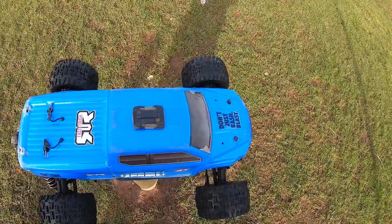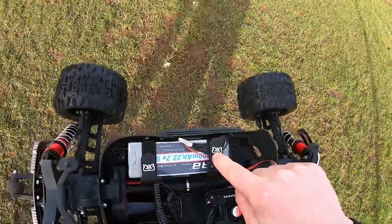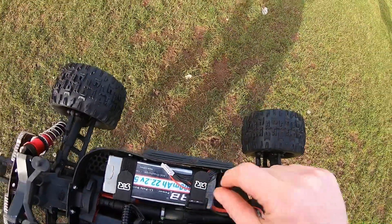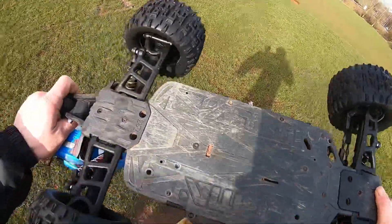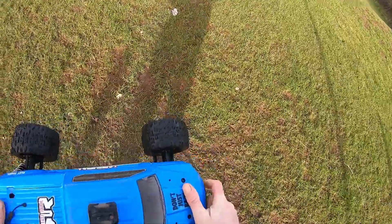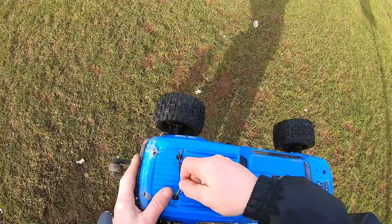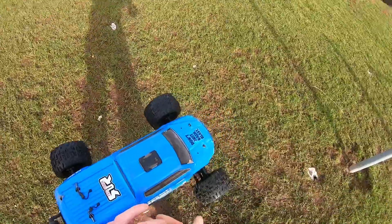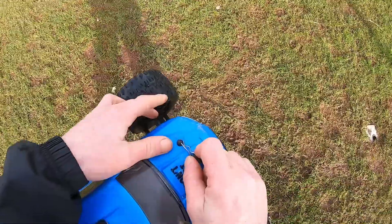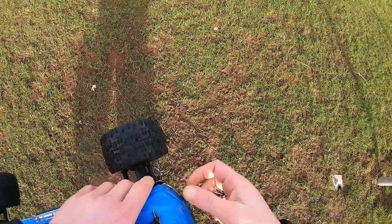I made a little block underneath where the battery sits. The 4S only comes to about there, so I made a little bracket that I just screw in when I want to run a 4S. See the holes there at the back — countersunk them. It's going to be much better for jumps on a 4S, but I just wanted to have some sheer fun and just blast it on the 6S. It's a little bit heavy with 6S so I won't be able to do the huge jumps, but man — it's going to get some speed across this field.